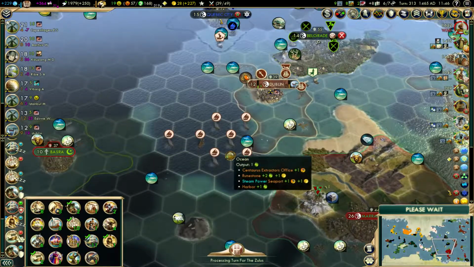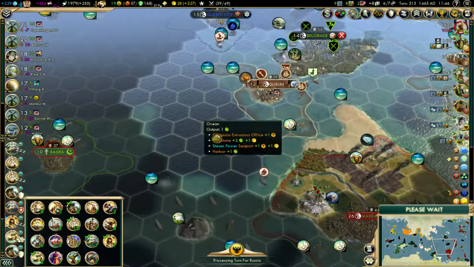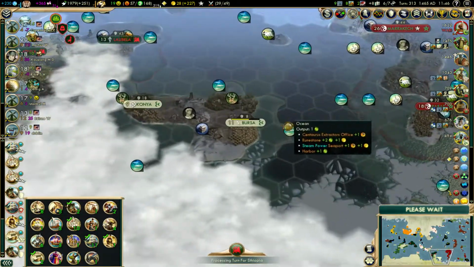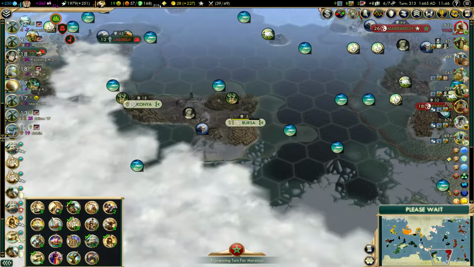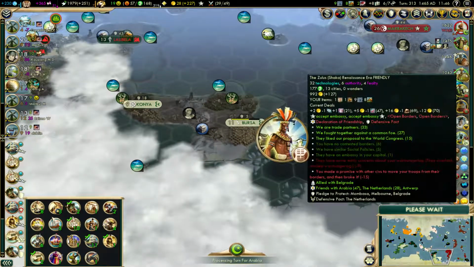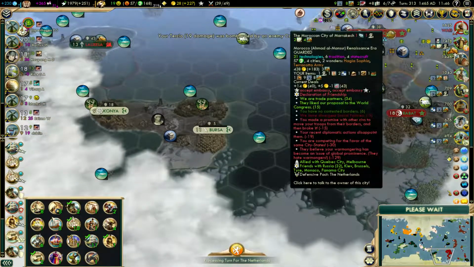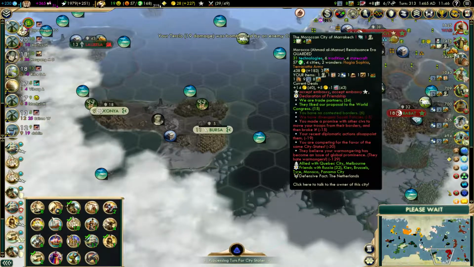So the Zulus could still declare war. That could have been just waiting for things to get into position. No, he's moving down here. So it looks like he is... Maybe he's already at war with the Ottomans and I never noticed. No, it doesn't look like he's at... So it looks like he's going to declare war on the Ottomans or Morocco.